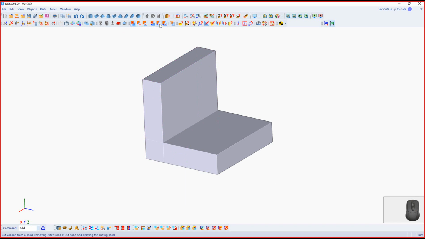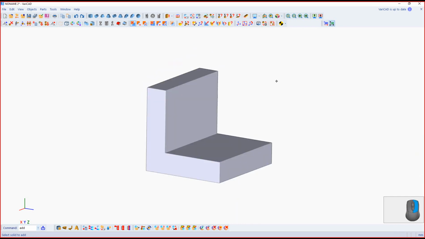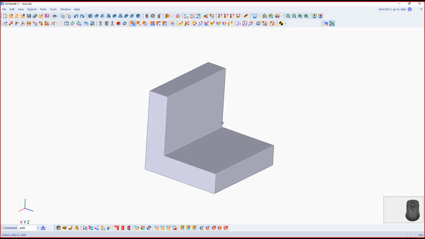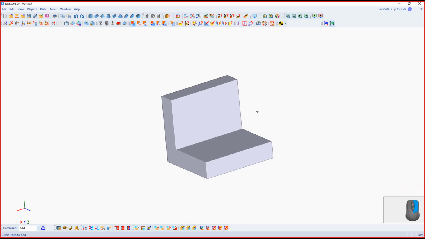So I have some Boolean operations, add solid, cut solid, some variations, keep the cutting solids and whatever, but basically we have three Boolean operations: the addition, the subtraction, and the intersection. In this particular case, I want to join both, so simply click one. I can do the selection, and now you see, when I go through it, I have one single part, okay? One solid.